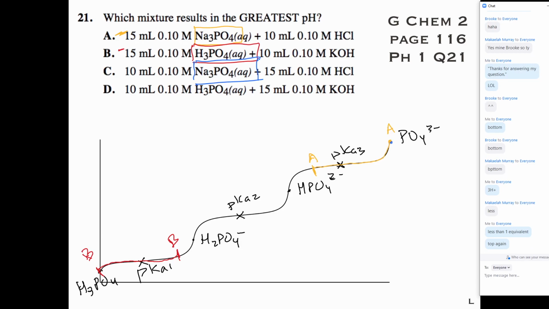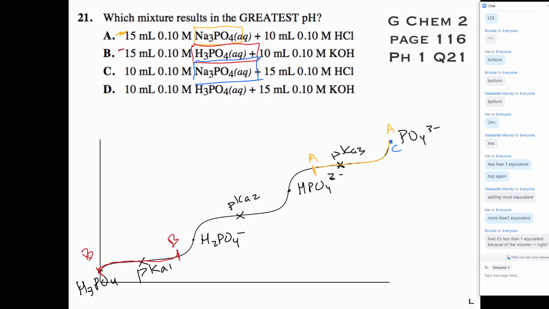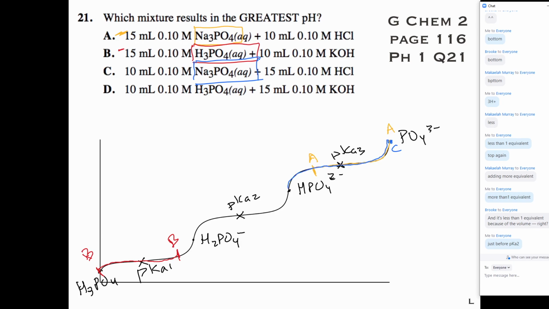Okay. In C, what am I starting with? Top again. And how much am I adding? Adding more than one equivalent. So let's see, 10 to 15, about 1.5. Yes, exactly. And volume and molarity. So you're absolutely right, but that's only because everything's 0.1. I really should be anal enough to multiply them together to figure it out because it should be moles. Because it's the same molarity, then it's just purely volume. So 15 is 1.5 times. Perfect. So it's going to go 1 and more. So C is going to end up around there.